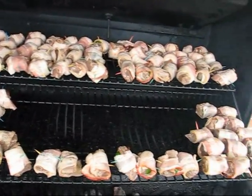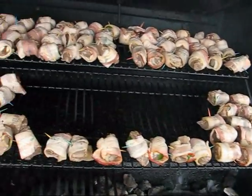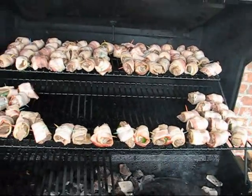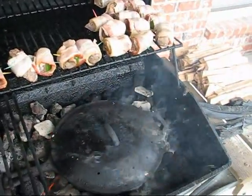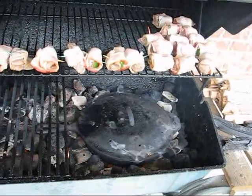Well, that's what we got. We're going to let them smoke in here. We're going to keep an eye on them. And we're going to go in and work on a little different project. But, yep, if you want to see how to make that smoke pot, there is a video available on this site.